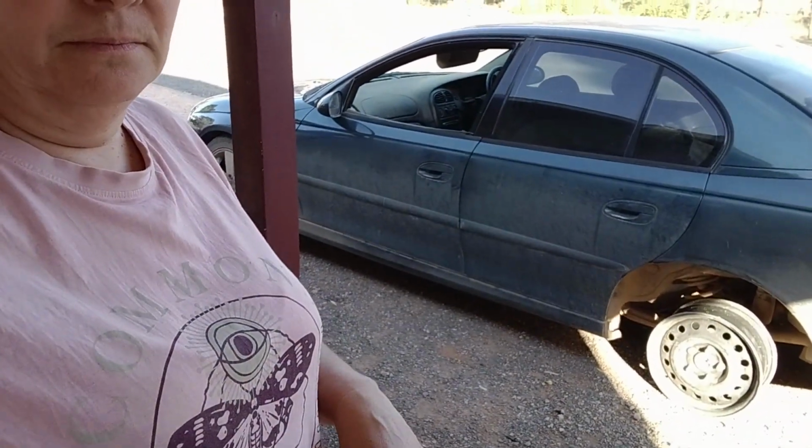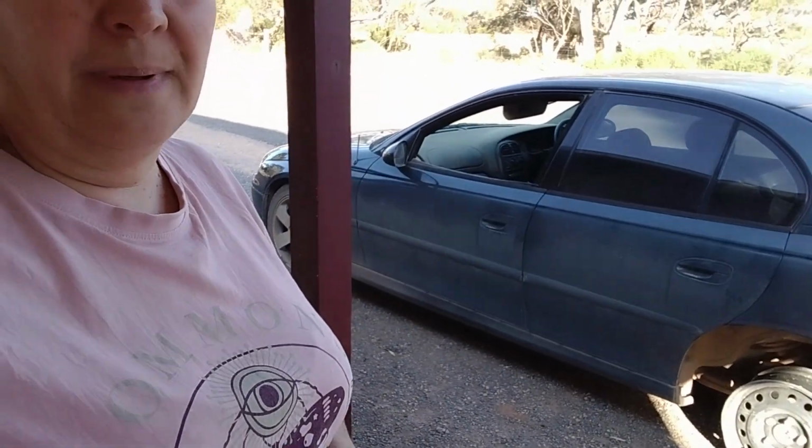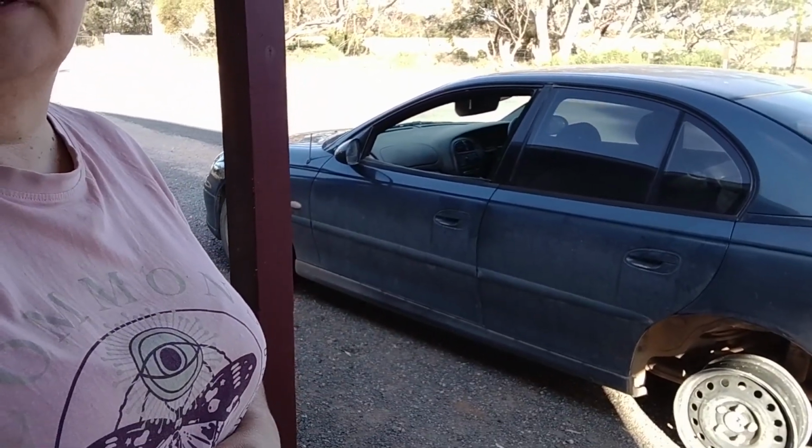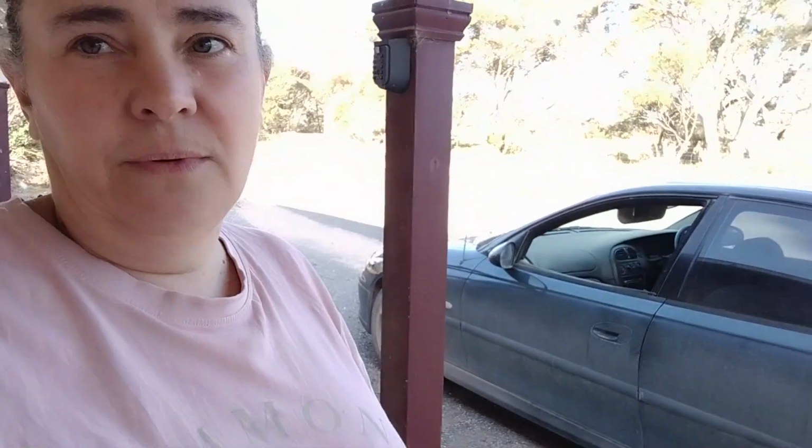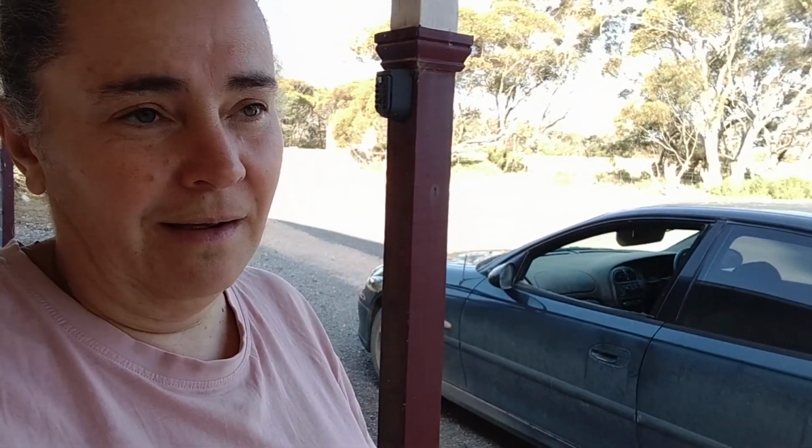So now we had to drive. First Albi had to try and get the tyre off the rim because we had no spare with us, no jack. And now we've driven 10 kilometres back on the rim, and now Albi's got to go and find another tyre. Lucky he's always got tyres laying around, so let's go and have a look what he's up to.